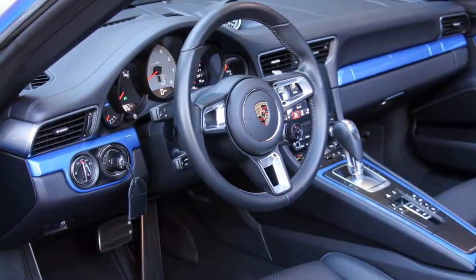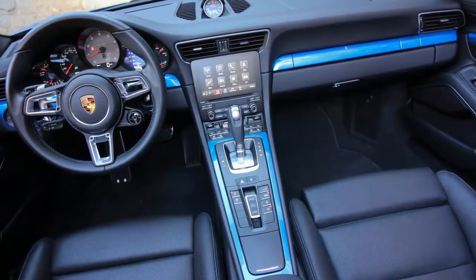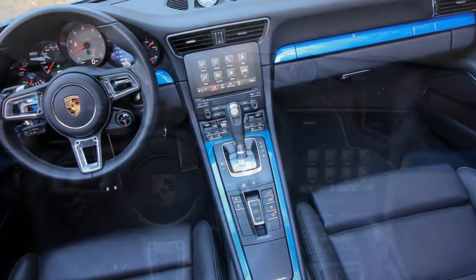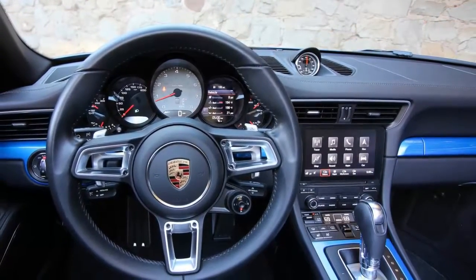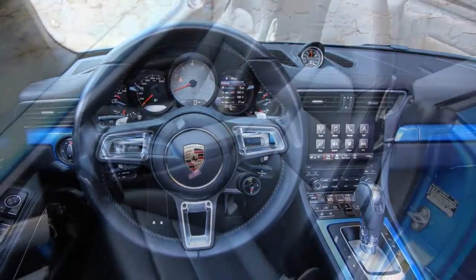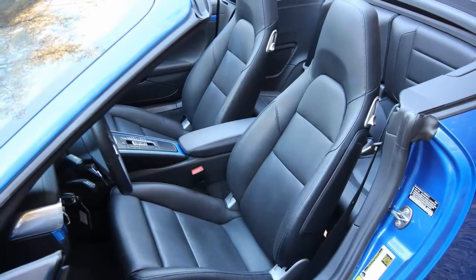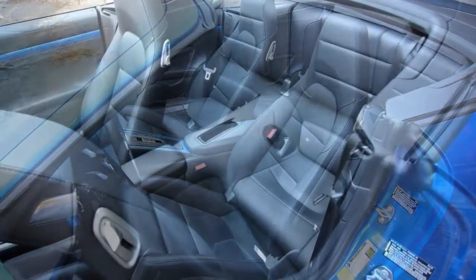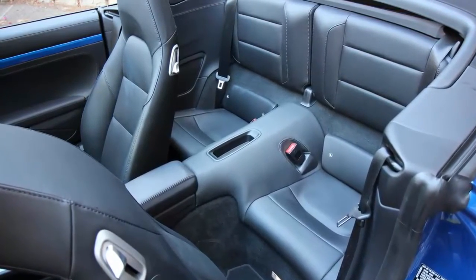He asked if the mid-cycle changes represented true upgrades, and he wondered if the new 420 horsepower turbocharged 3.0-liter flat-six engine was as good as the 400 horsepower naturally aspirated 3.8-liter flat-six that was making such lovely noises behind him, and whether he should go PDK on his next 911. Funny that he of all people should ask, since about 4 years ago, we tested a Guards Red 2013 991.1 Carrera S Cabriolet with a 7-speed manual transmission that literally could have been his exact car, sans the blonde. In any case, we could sum up our answers to his questions with, yes, yes, and one second.